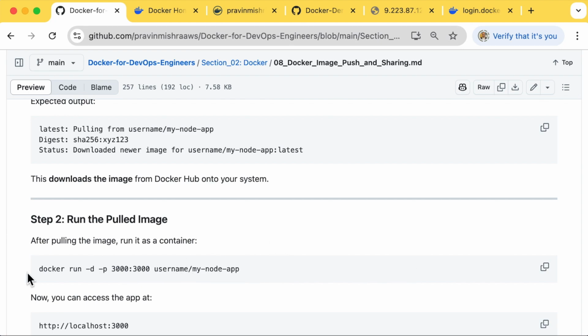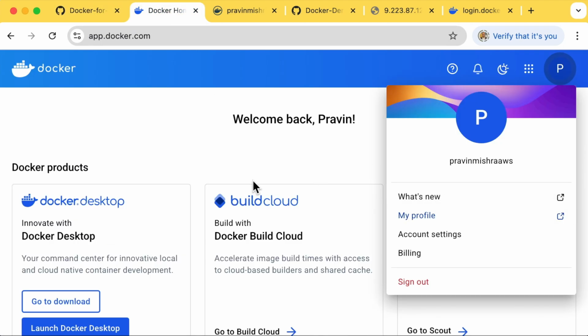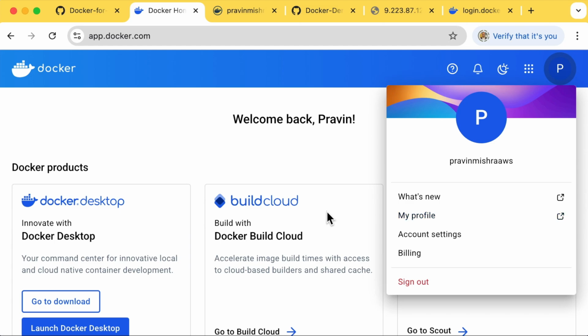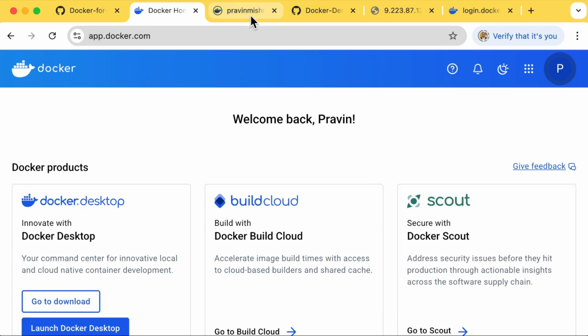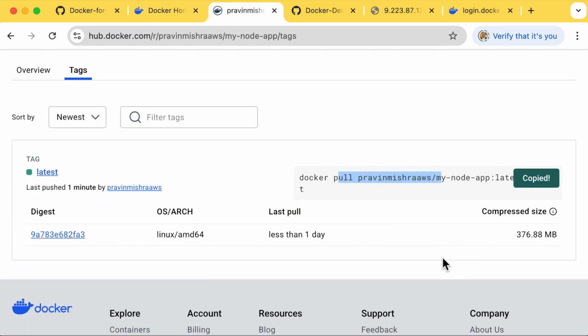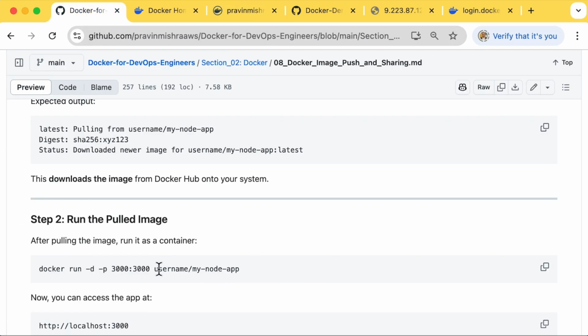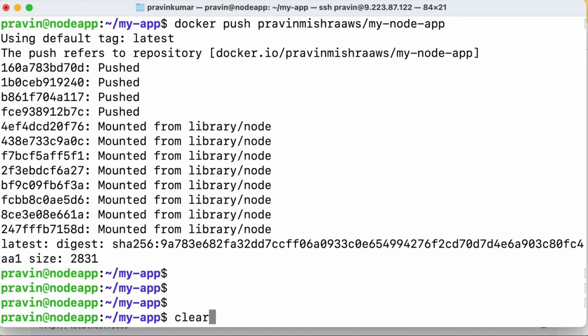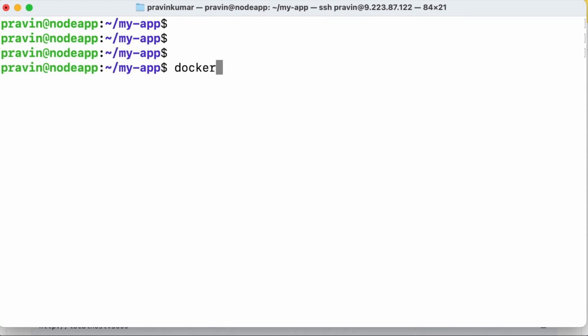So let's do this. Let me copy this, then we will copy the image. Let me clear the screen. Now docker ps.